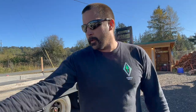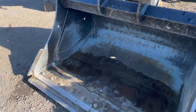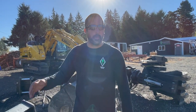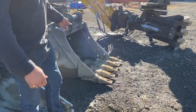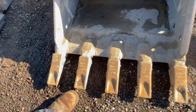This winch is amazing. We haven't even come close to maxing it out on the stuff we've done. Very, very impressed with it. Cleanup bucket, it'll handle this like butter. I've never run a machine in dirt without a thumb, and I've really, really liked that combo. So you got the grapples for the tree work, but when it comes to moving dirt, it'll handle this bucket completely loaded all the way over the side, and it'll hog pretty good. Nice tooth bucket. The Geek buckets also are nice heavy duty built.